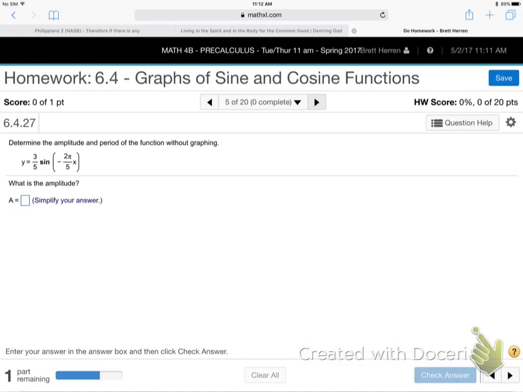Okay, so what's the amplitude? Yeah, 3/5. Again, that number in the front is always the amplitude. Now, can you figure out the period on this one? Let me give you a second. 2 pi over k, right? Period's always 2 pi over k. K is whatever is in front of x. So it's that whole negative 2 pi over 5 thing. That whole thing's the k. Can you plug that in for k and then flip the fraction to the top and clean it up a little bit? 2 pi over k. K is negative 2 pi over 5.